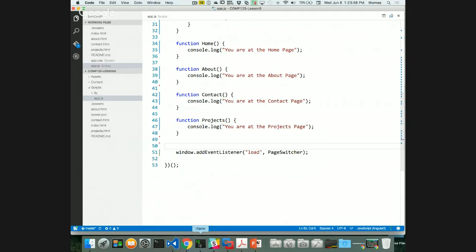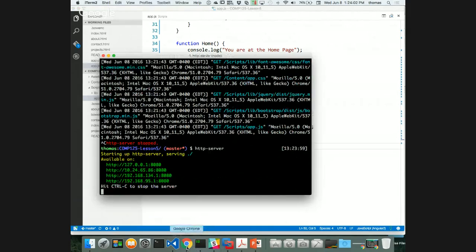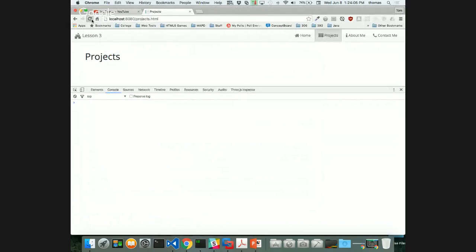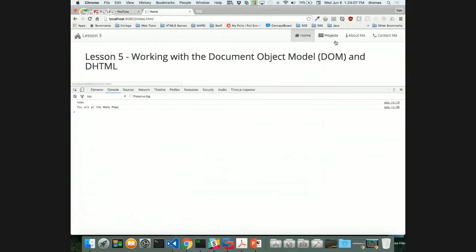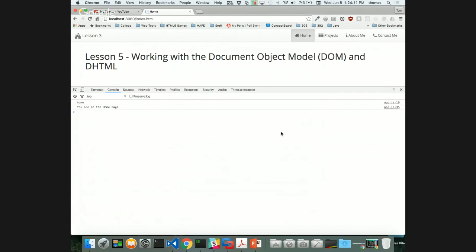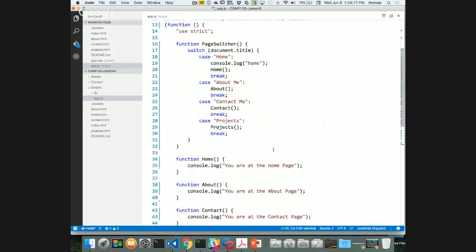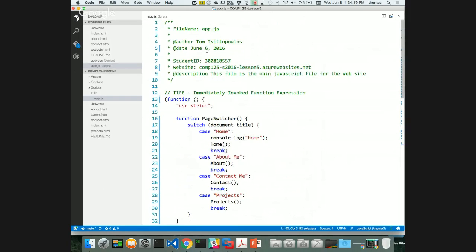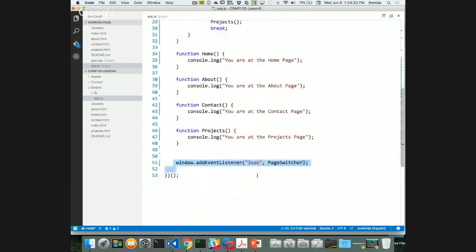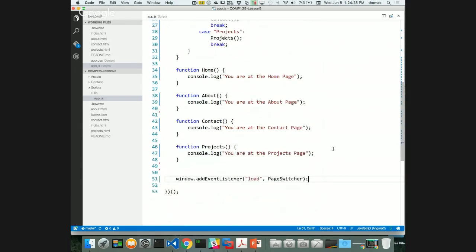To prove this, if I launch it and go back here and refresh, I can see now that I get all the pages. I can detect which page I'm on every time. So window is the right way to do it. And it's dynamic in that I don't have to put it outside of my if whatsoever. It's inside of my if. It still does the exact same thing I want, and I don't have to declare any more variables.